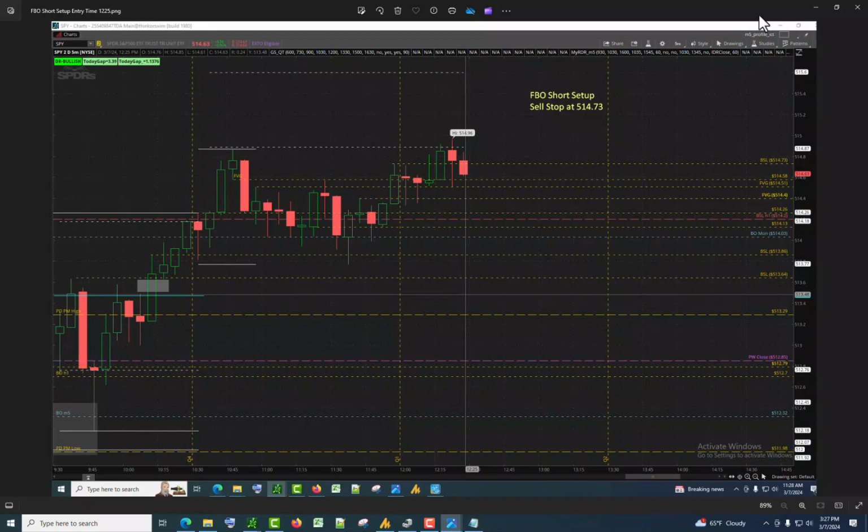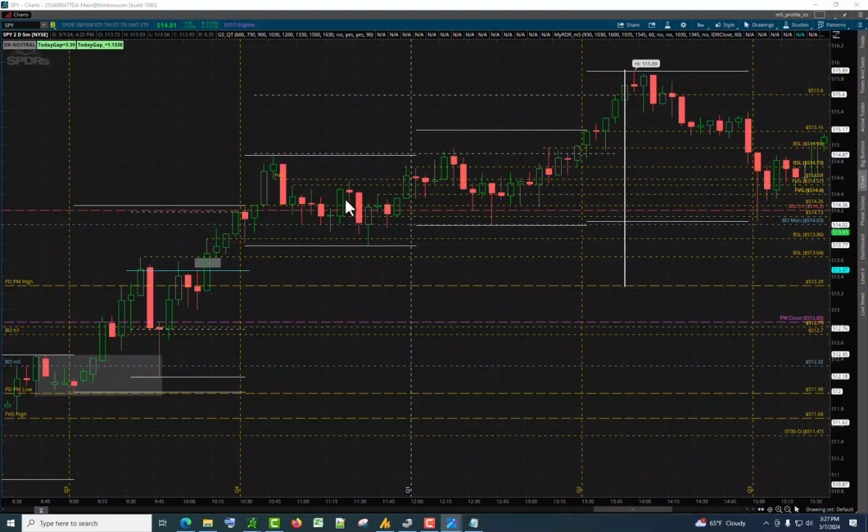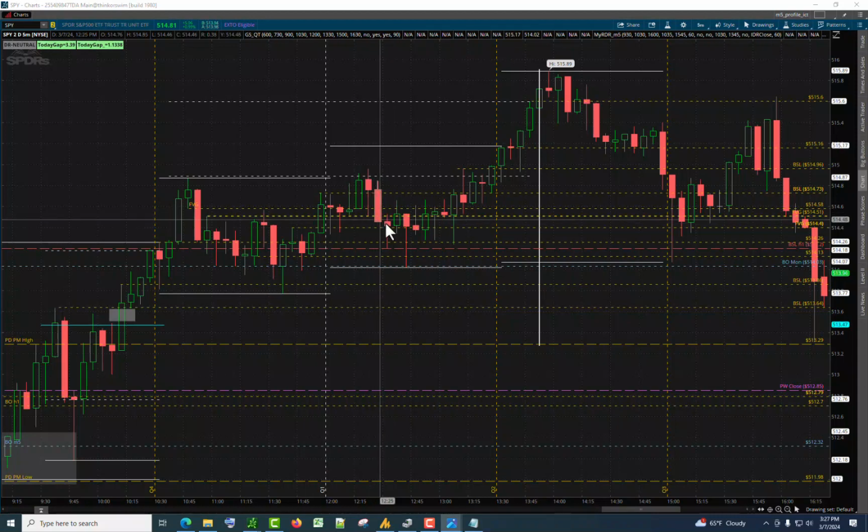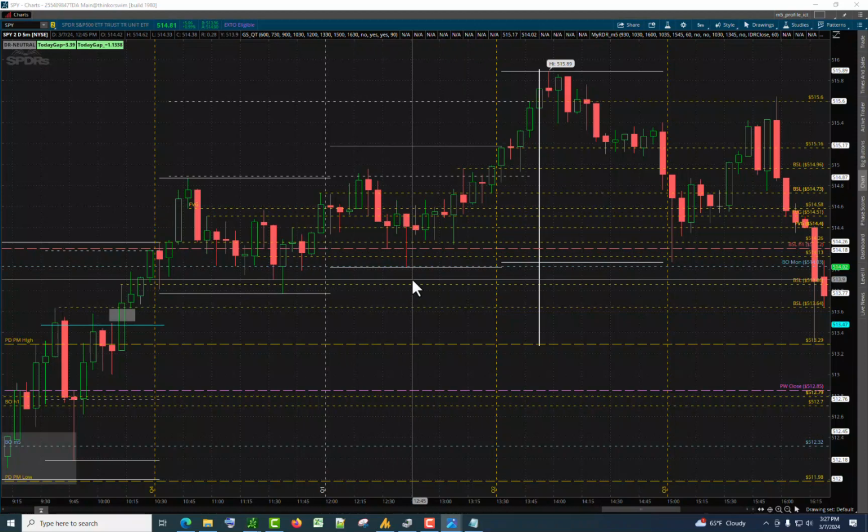Perfect entry. However, it didn't work the way we wanted. You see that it went down once more. We moved our stop loss. We couldn't hit the level that we anticipated, which is this level. We thought we were going to hit the level, it almost did, but anyway, as soon as it retraced right here, we got out. So we got about half an hour or so. So just two short trades right there.